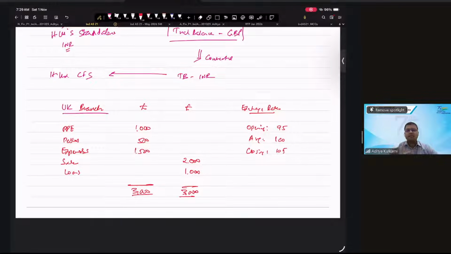These are our 3-4 rules which we were following. Now these rules will not be applicable when I'm converting a foreign operation trial balance from the functional currency of it to the functional currency where it gets consolidated. So in simple terms, when I'm converting this UK branch into an INR trial balance, those rules which we studied will not apply. And there is a good reason for that. What is the rule? The rule is very, very simple.